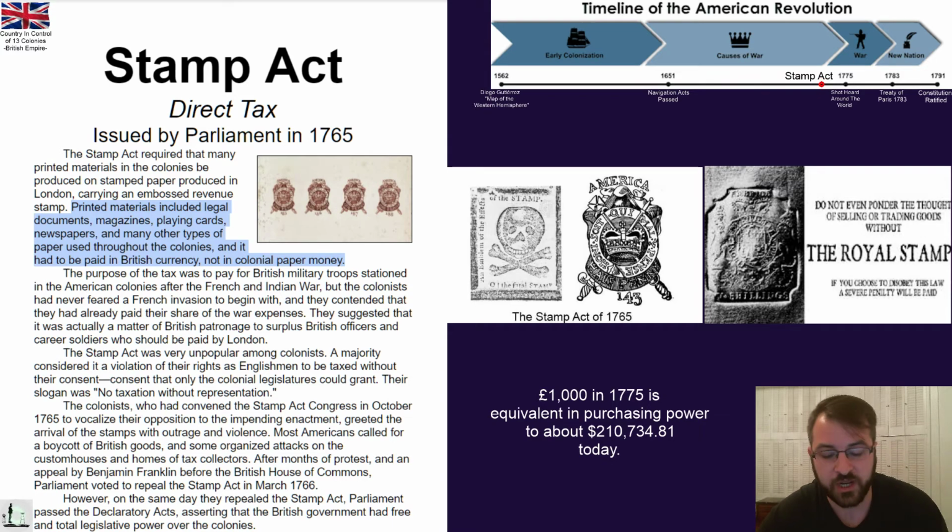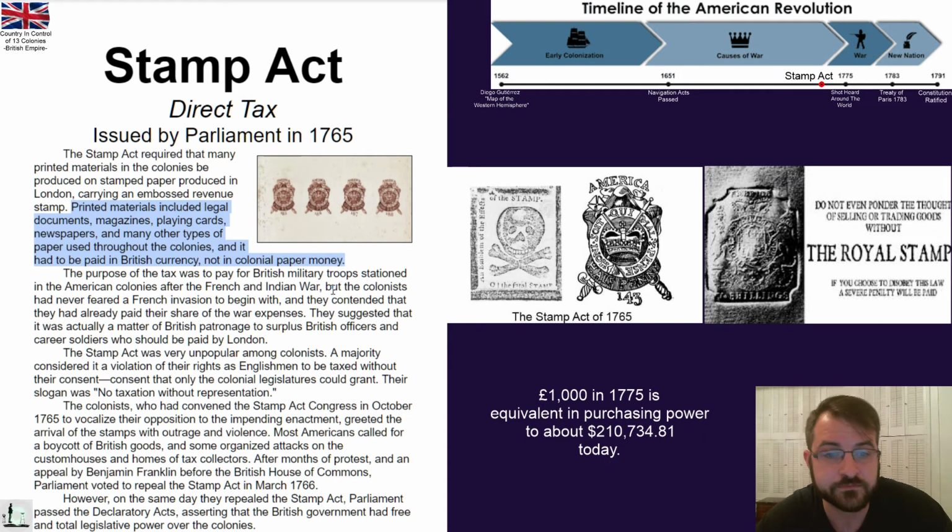See, the Sugar Act taxed a bunch of stuff that were luxury items, and people just said, well, I don't like it, I won't buy it. Well, with the Stamp Act, they're taxing things that you have to have. You want to get married? You have to have a marriage license. It's printed on paper. Tax. You want to buy a house? You need a deed saying you own it. It's printed on paper. You have to pay a tax.